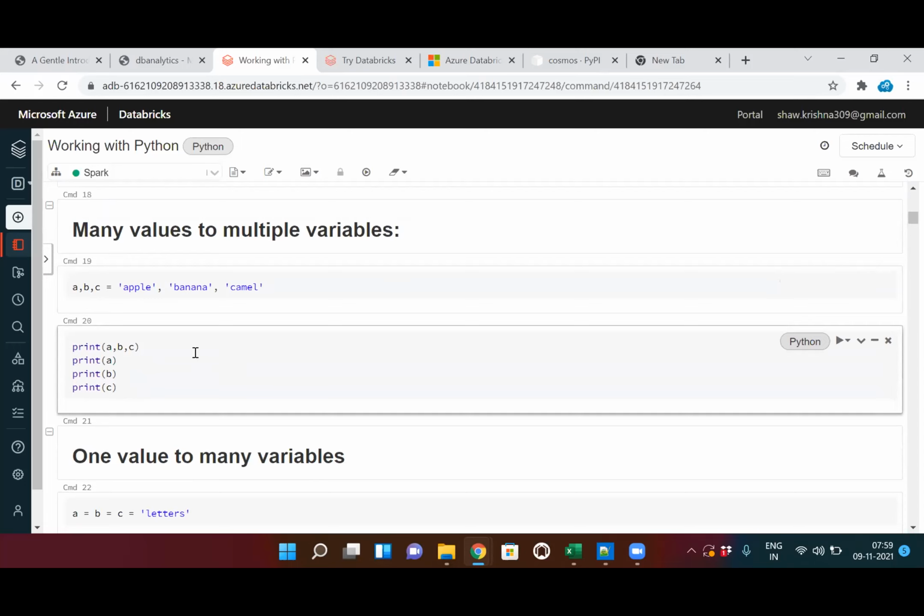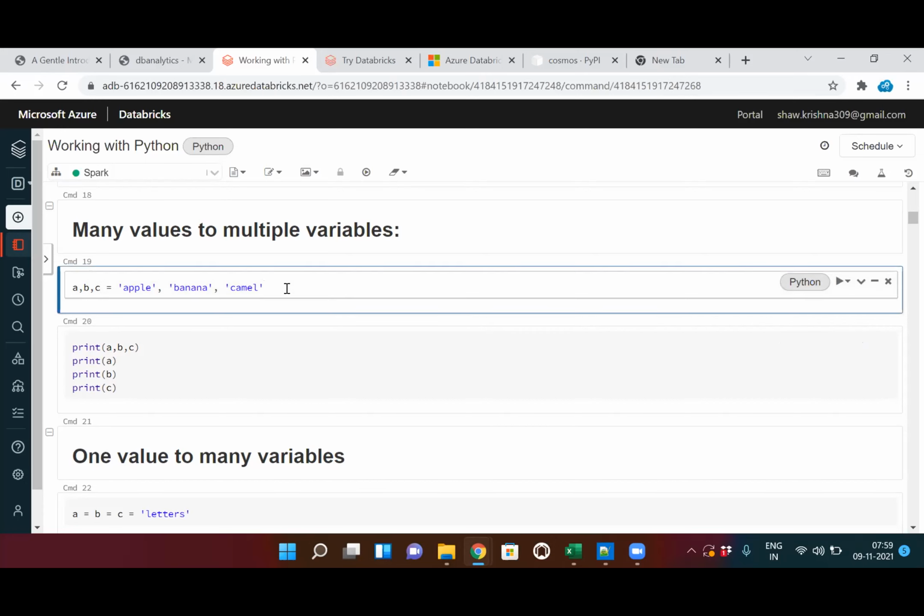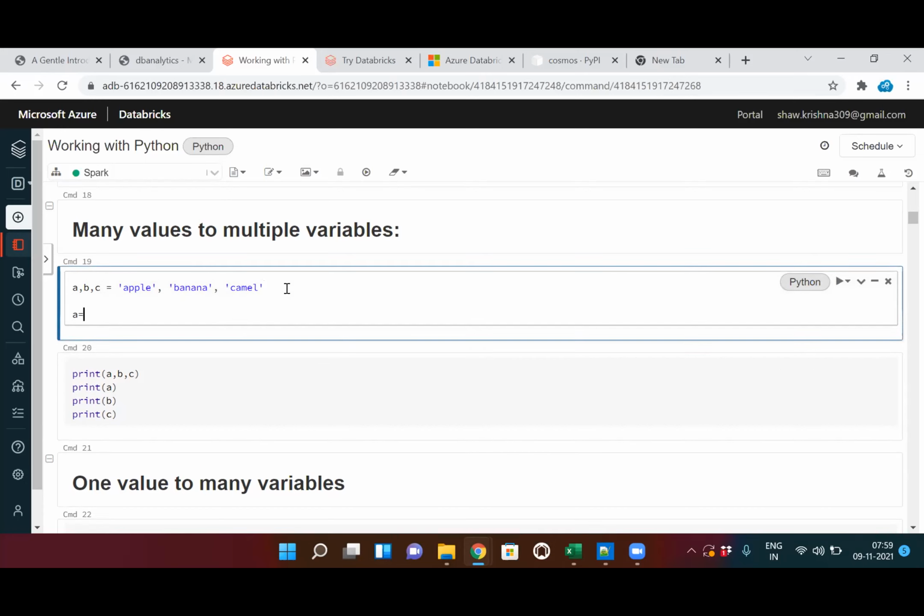Multiple ways to assign the value in the variable in Python. Suppose I have the variable names A, B, C and I have three values. How am I going to assign? Some people assign in that way also. A, B, C equal to apple, banana, camel.